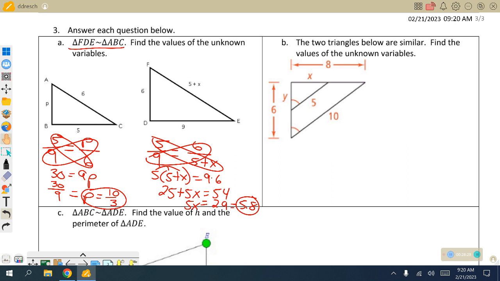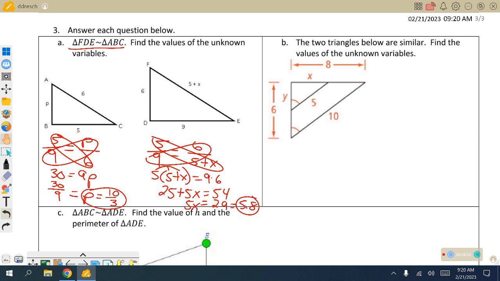Now, on that one, every year I always have somebody suggest using the Pythagorean theorem. Does anything up there tell me that was a right triangle? No. So nothing up there tells me that was a right triangle. Don't just assume it's a right triangle. But what allowed me to do everything there was right there, the similarity statement. When you see that similarity statement, you better think proportions. Okay? Let's go to the next one.